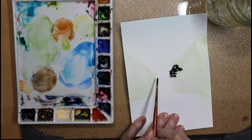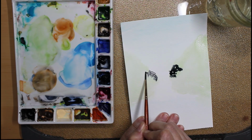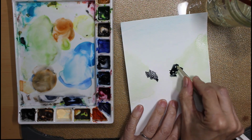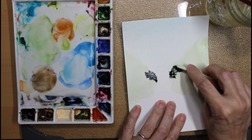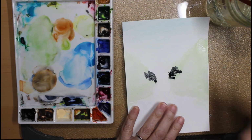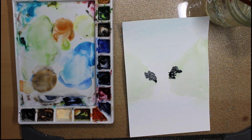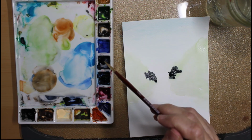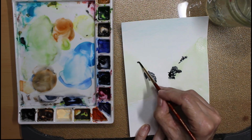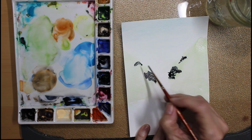And here I'm beginning to put in some rock formations right on the side of the hill, on both sides. I'm not trying to make this perfect. I just want it to look like some rocks have been exposed by the water right on the hillside just before you get to the waterfall.